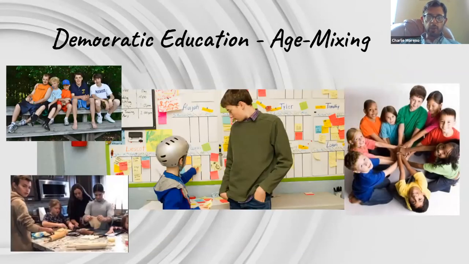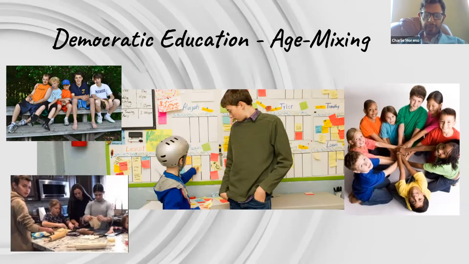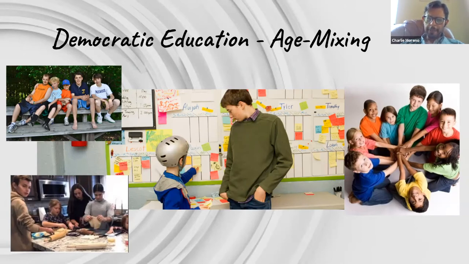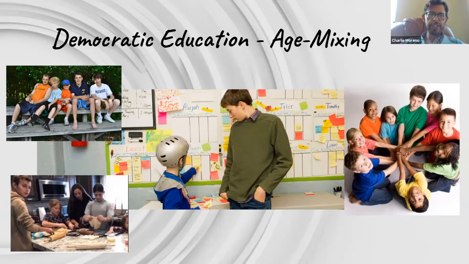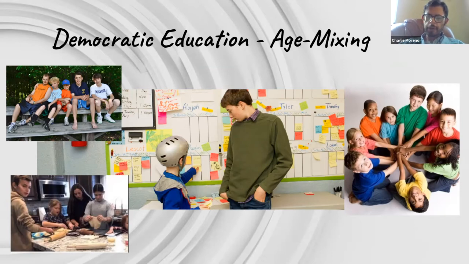I would like to suggest adding a third characteristic: age mixing. This is tremendously important. We can all see it on a daily basis in any democratic school — it's very powerful. Emotional connections, development of empathy, building bridges and scaffolding. Learning from each other, learning from the example of older kids, but also learning from the creativity that younger people have. I would say that no democratic school can be truly democratic when we are separating kids according to their age. Age mixing has very positive effects, especially on building school culture, community, and the sense of community.